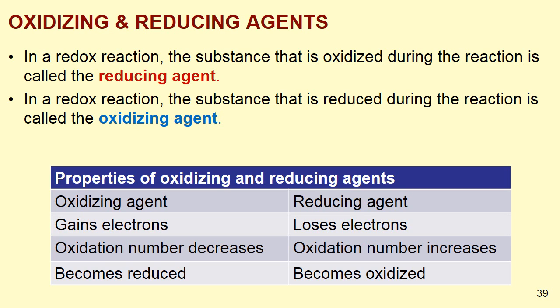And then on the flip side, if something is reduced, it can also be called an oxidizing agent because it allows oxidation to happen. So they're just the opposite of each other. If you stick the word agent after it, just remember that it's the opposite of what it is. So an oxidizing agent is something that's reduced, which means it gains electrons or decreases its oxidation number, or becomes more negative in its charge. And then a reducing agent is something that becomes oxidized, loses electrons, and increases its charge. So it becomes more positive. Just something to keep in mind if you hear those terms.